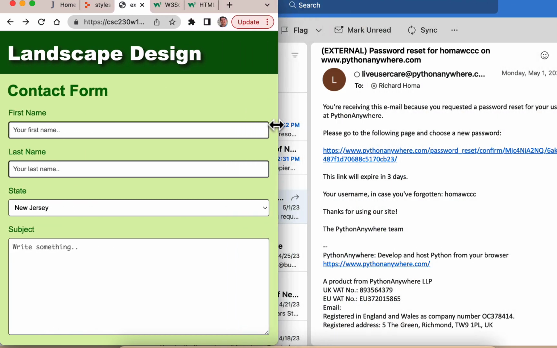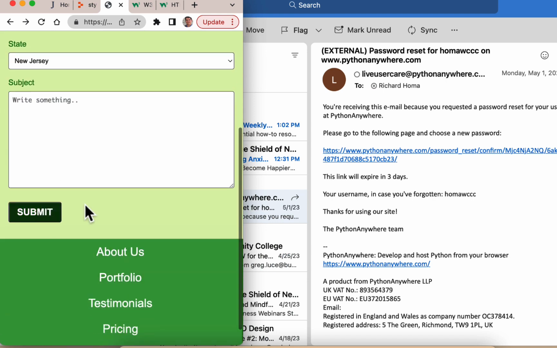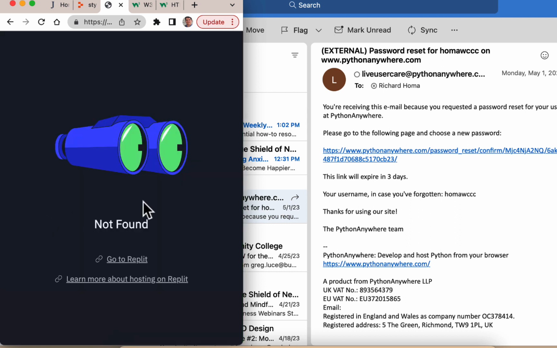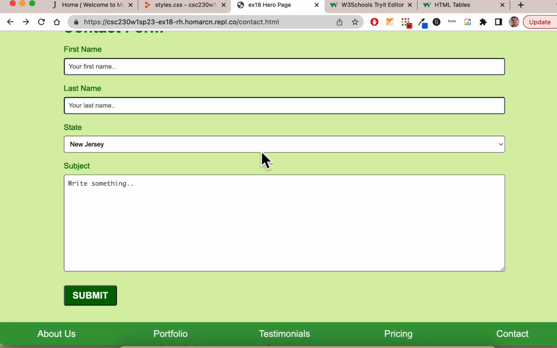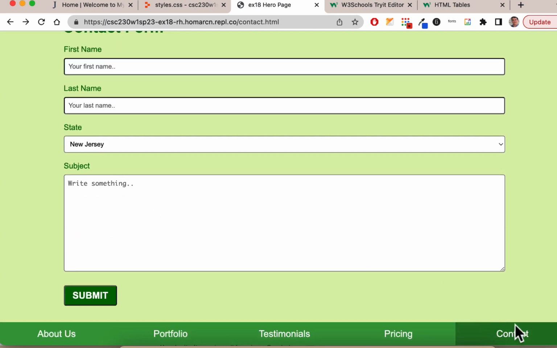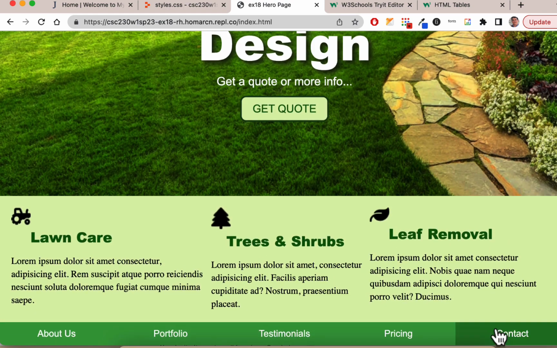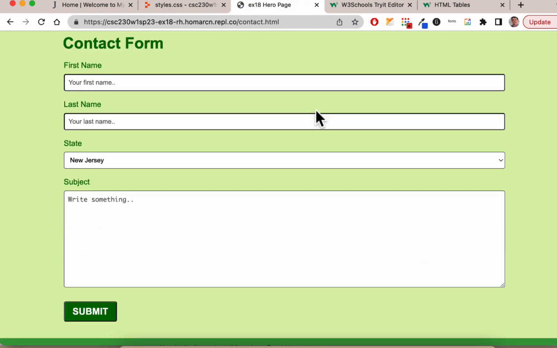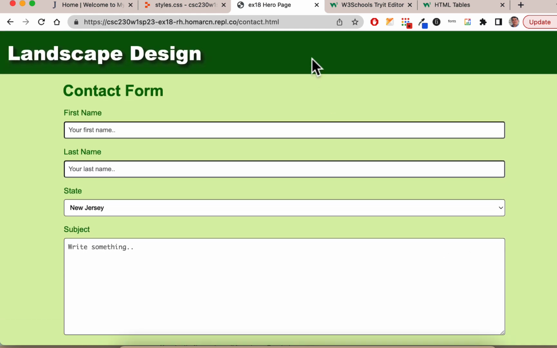There. See, now when we get to our breakpoint, it goes over a little bit, and that looks pretty good. Now, what we typically do is fill out the form and then hit submit, and it would use contact, except it's not finding contact right now, so we have to hit our back button, but that's something else we do. And I think that looks okay. I don't know if we have to do anything else, so I think we're done with this. I have contact. This should go back to my home page, and this should go to the contact page, and that should be it. So you should be done with part 3 here. That should be the last thing you have to do with all your styling here.